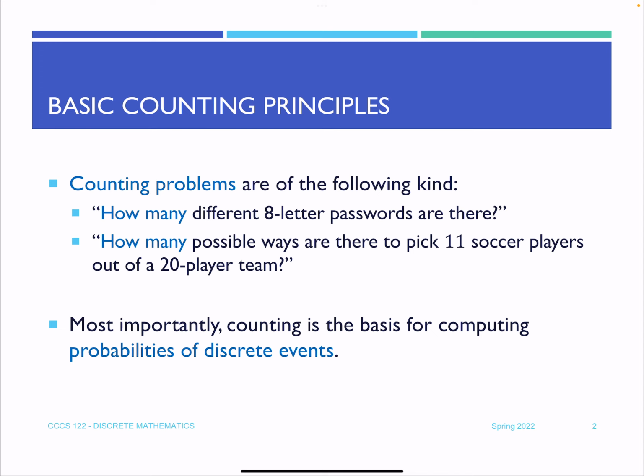Most importantly, counting is the basis for computing probabilities of discrete events. And probabilities of discrete events, that is the subject of the next chapter, chapter 7. So this chapter 6, in a sense, provides some preparation for the kinds of problems that you'll encounter in chapter 7. So questions like, what is the probability of winning the lottery?